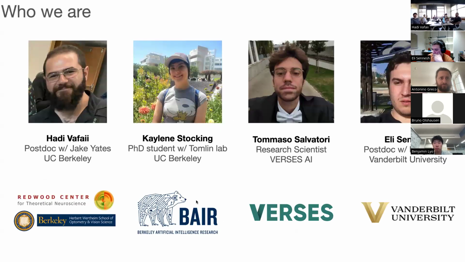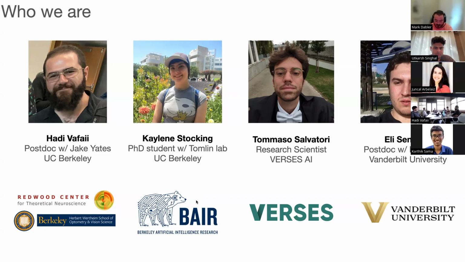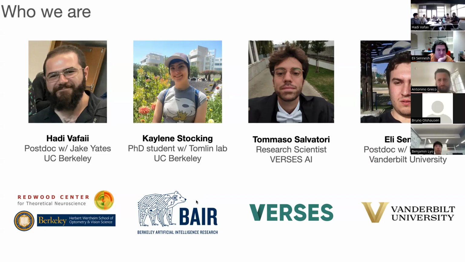This is us. So I'm Hadi. I'm a postdoc with Jake, who is here. And I'm part of Redwood Center and also Vision Science. I did my PhD in physics and then switched to computational neuroscience. And I'm here doing brain-inspired AI. Go ahead. I'm Kaylene. I'm a final year PhD student, actually about to graduate in a week at the Kalman Lab here at Berkeley. So I'm technically in electrical engineering, but I work on representation learning for robotics. But I also have a lot of connections with neuroscience and a little bit of background in neuroscience as well. Congrats.